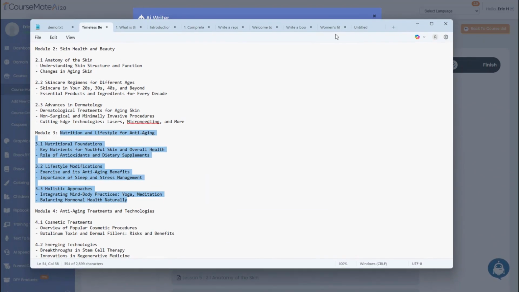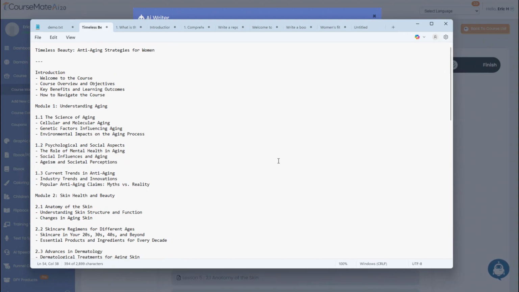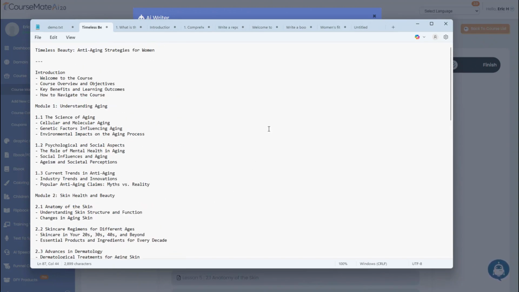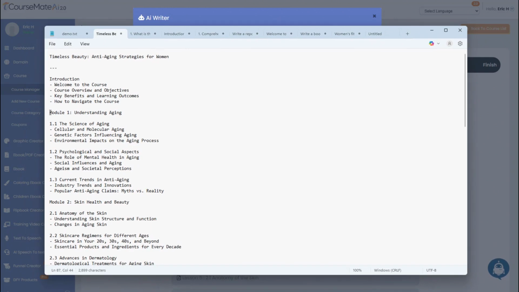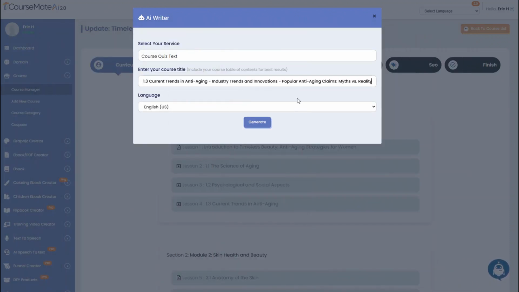So once again, going back to our big table of contents outline that we've been referring to throughout this entire process, if we were wanting it to create a quiz on the entire course, we would take the entire outline. Or we could go grab, for example, the text of some of those PDFs that we created, or the scripts of the videos that we created. In this case, I think we should create a quiz for just Module 1. So I'm going to copy Module 1 all the way through the bullet points of 1.3 and paste that in, and click Generate.